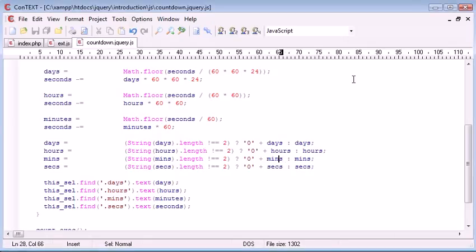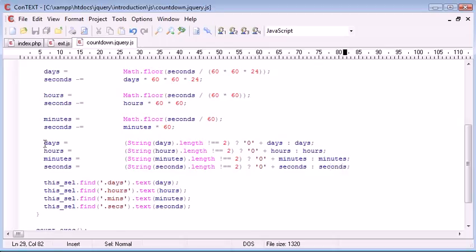Oh, right, okay, so I've called this minutes and this seconds, and let's just realign these. So the wrong variable name's obviously there. We can just go ahead and correct this, so minutes and seconds, and the same with this, minutes and seconds. There we go. And the last one, seconds.